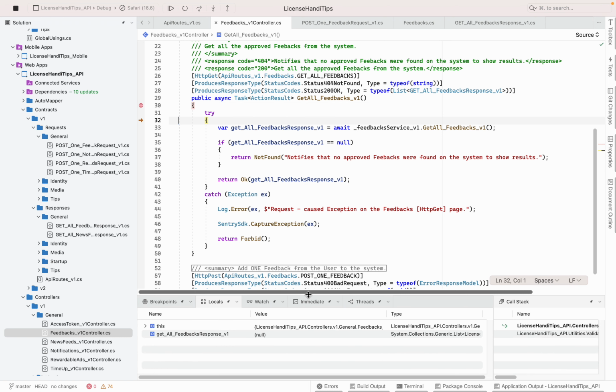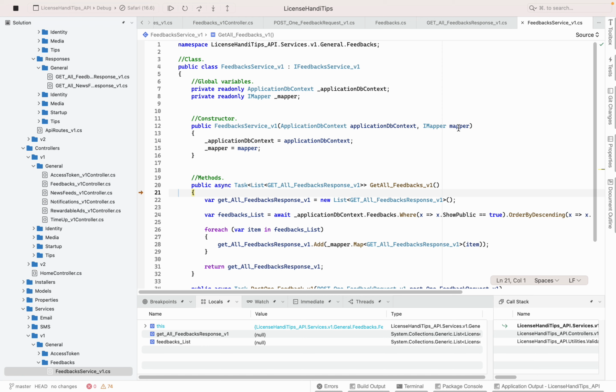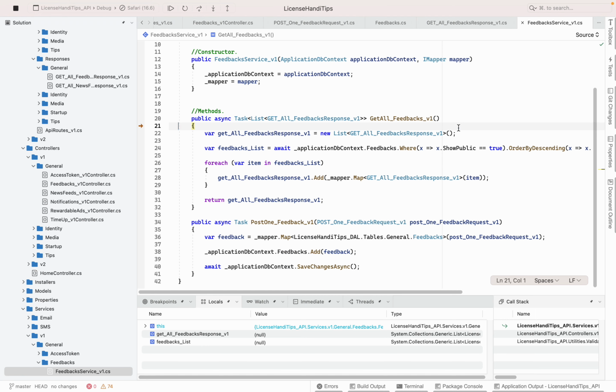And then because I still got time, let me show you that data is coming live. So let me go there. If you look at this guy, it's null. Right now it's null, doesn't have anything. But I'm gonna go to this get all feedbacks on the service. Now I'm in a different class. So we first have to have the object that we're gonna return.